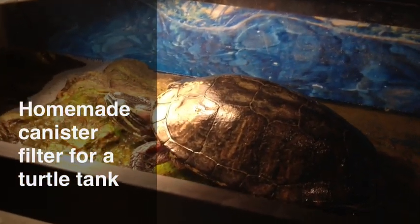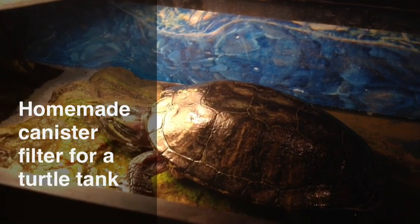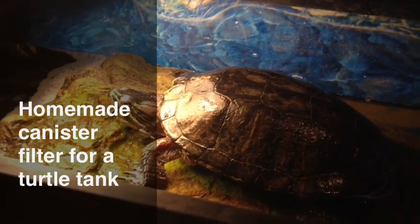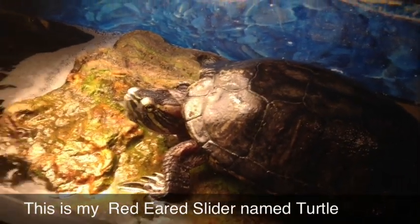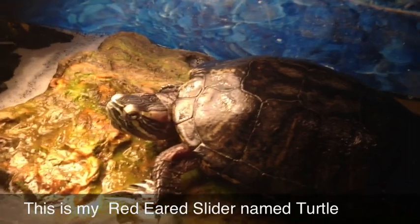Wanted to show you a homemade filter that I made for my turtle tank. I have had this guy here for something like 22 or 24 years. I got him in second grade, so I've had him forever.